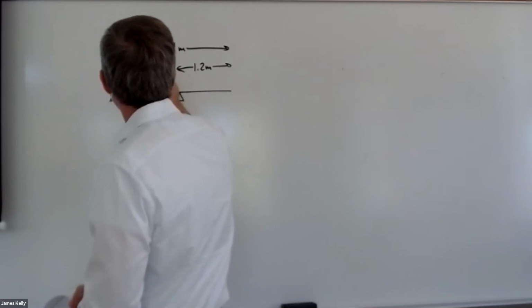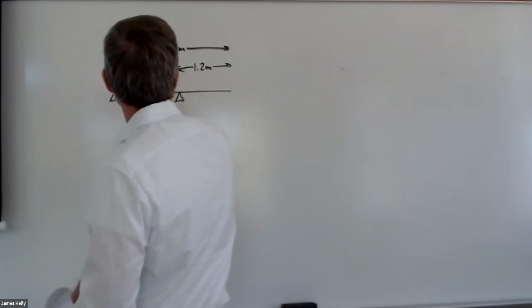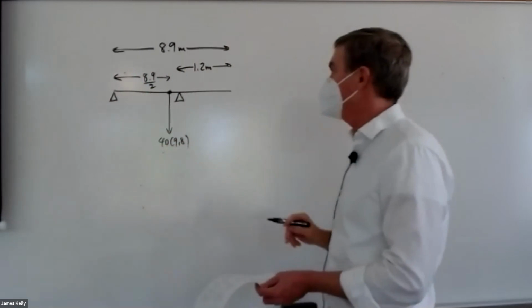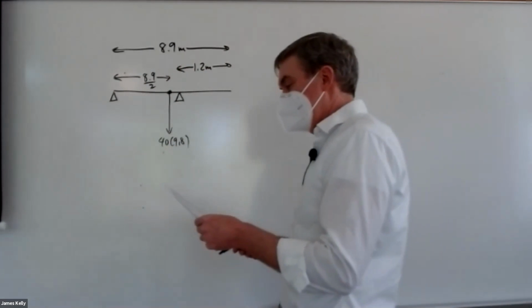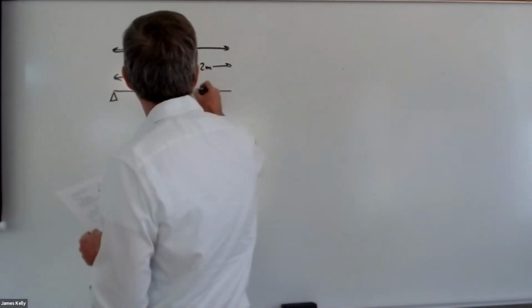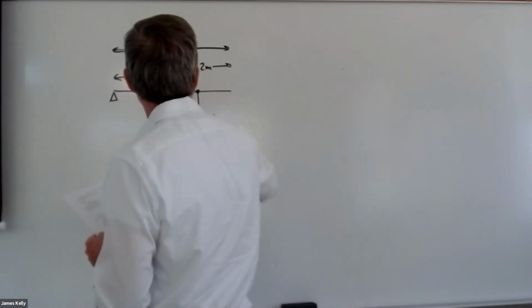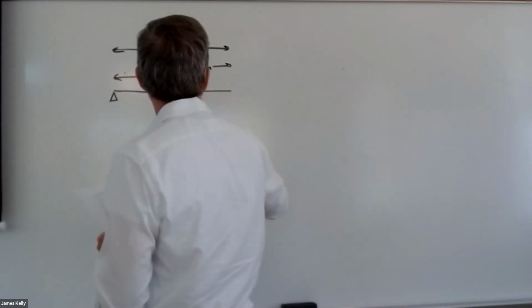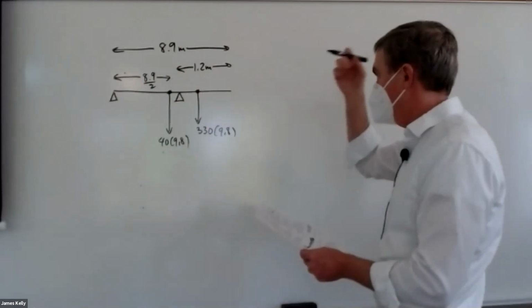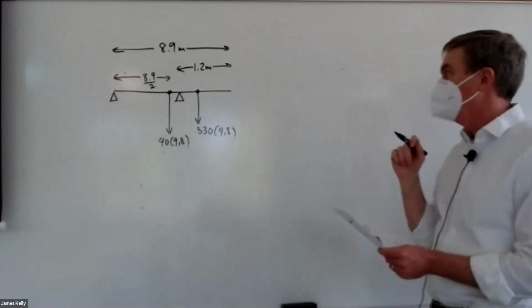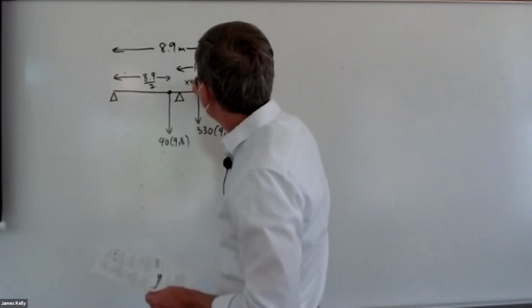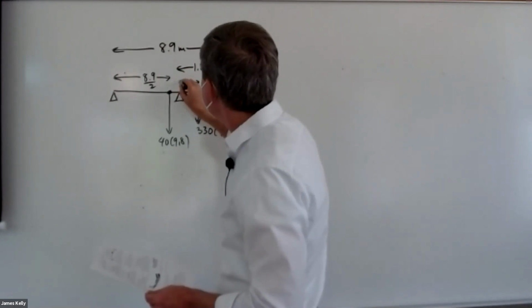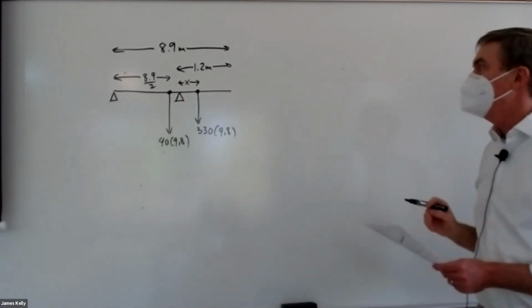We could say 8.9 over 2 from there to there. That center of mass is supposed to be right in the middle of the plank. And what else do we know? There's a person of mass 330 kilograms who's standing over here. 330 times 9.8, that's their force that the gravity is applying down via the normal force on them. And we want to know, what is this maximum distance x that they could walk beyond there?